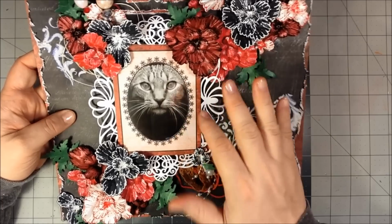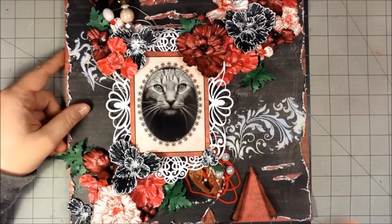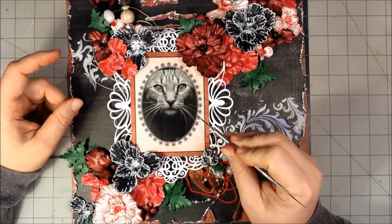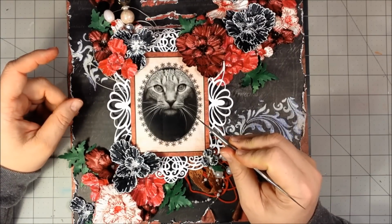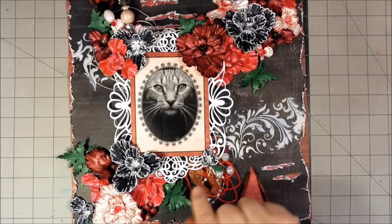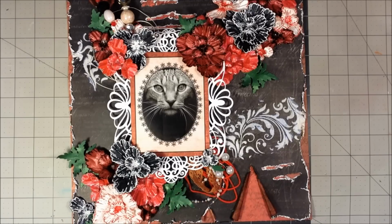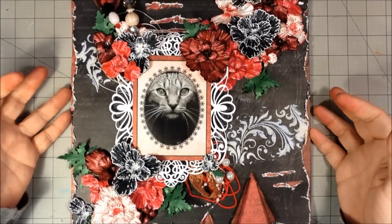In fact, I may let this sit for a minute or two and then come back and look at it. And then I may trim some of the leaves a little bit more, or I might darken them a little bit with some distress ink. In fact, I think that's what I'm going to do. I might come in with a little bit of brown and tone down some of the green that's in them. But otherwise, I think that's it.